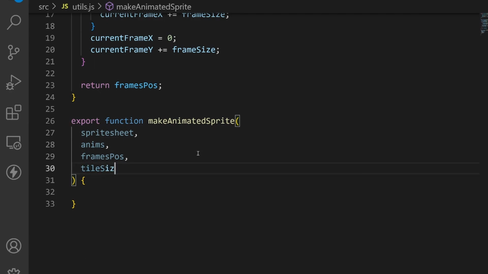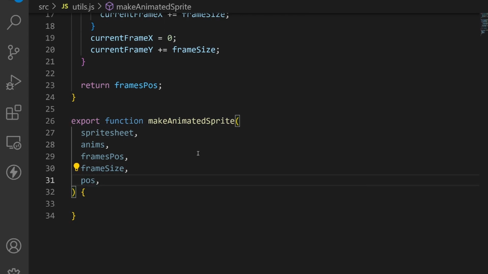Then we're going to pass the tile size, or you could call it frame size. So maybe I'm going to call it frame size, which is the width and the height. So it's the same value, because I assume that our sprite sheets are going to be sliced up in squares. So the size basically determines by how much we want to cut out from the specific position. And this is how we get the specific sprite.